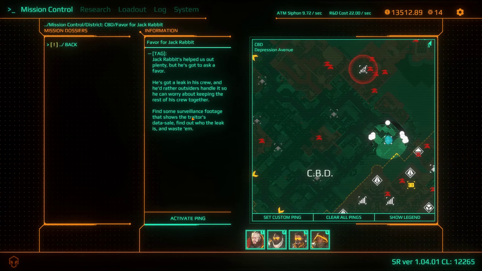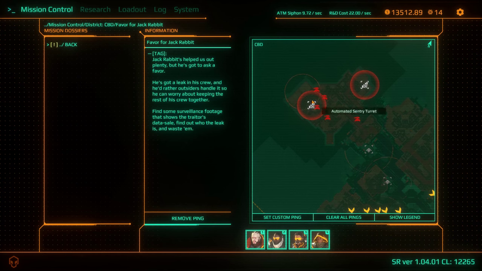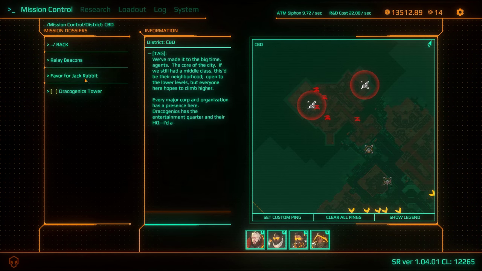Favor for Jackrabbit. Jackrabbit's helped us out plenty, but he's got to ask us a favor. He's got a leak in his crew, and he'd rather outsiders handle it, so he can worry about keeping the rest of his crew together. Find some surveillance footage that shows a traitor's data sale. Find out who the leak is, and waste them. So where is that? That's over there. Oh, that's all the way over there. Oh, huh. We're not doing that just yet.